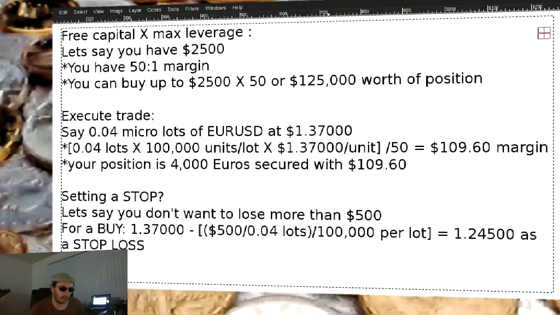But to stress the point I was covering earlier, don't execute your trades based on a risk-reward ratio thing like you would in some other markets. Look point blank at the euro dollar and ask what are the realistic odds of it hitting a price lower than $1.24500 on the way to being a price higher than $1.37. If the odds are high that it's going to do something like hit $1.22 or $1.20 on the way to hitting $1.38, there's a few things you want to consider there. Maybe you should be selling instead of buying, because that's a hell of a lot more move.